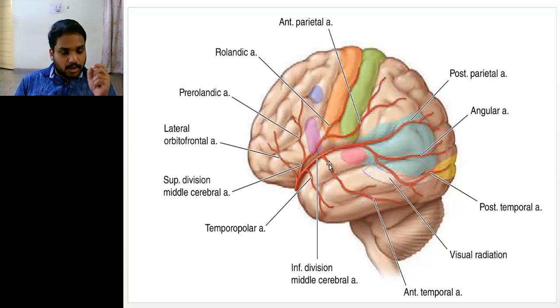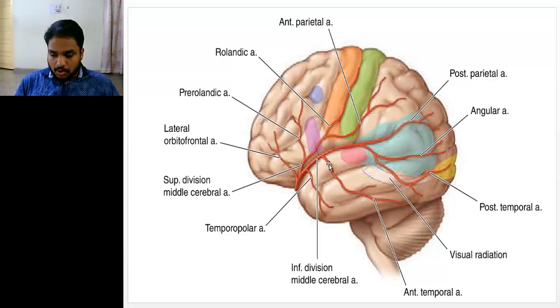Now I have told you there is another important branch, that is the anterior choroidal artery, that is traveling posteriorly and supplying the posterior limb of the internal capsule, right? So what happens if there is an anterior choroidal artery occlusion? In case of complete syndrome of anterior choroidal artery occlusion, there would be contralateral hemiplegia, hemianesthesia, and homonymous hemianopia, right? That is a classical thing when the internal capsule is involved, right?